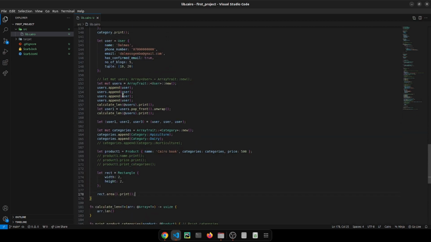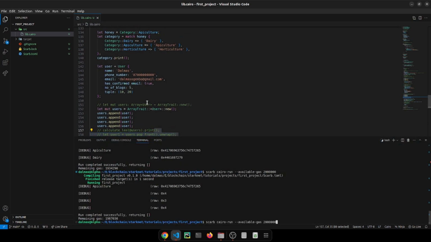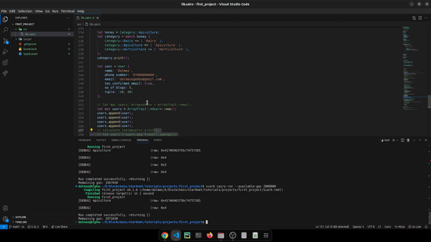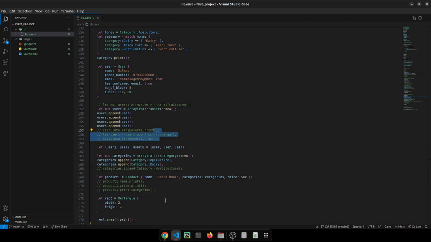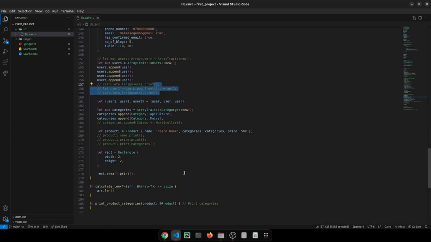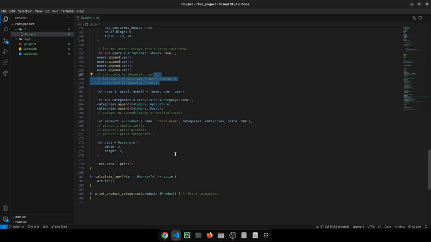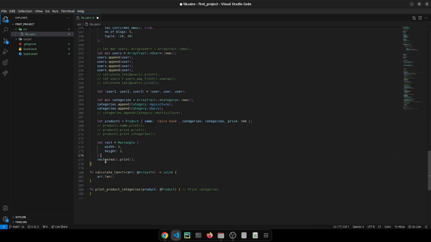So I'm not sure whether it has printed my 4 because I have this other stuff here. So let me just comment them out before I test it out. Yeah, I have my 4 there and apiculture one there. So I think I'm printing some stuff somewhere. I don't know. But for the rectangle, it has worked. Then the same can happen for a triangle.